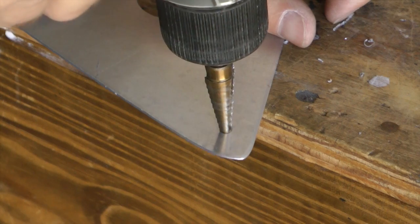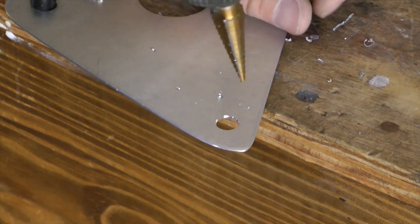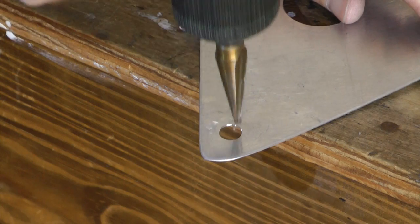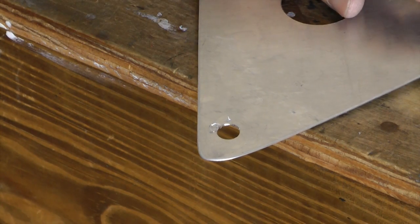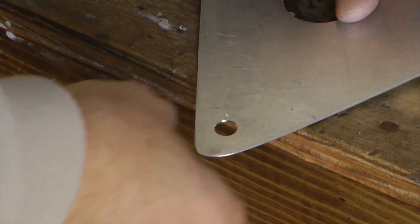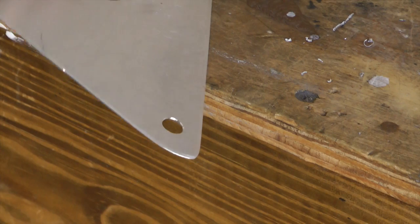Step drills make it easy to quickly deburr the hole after drilling. All you need to do is run the bit for less than a second on the next larger cutting step, both sides of the hole. In other words, just a brief touch of the next larger size will clean the hole of the edge burrs.